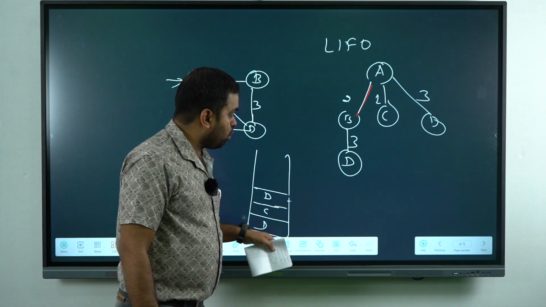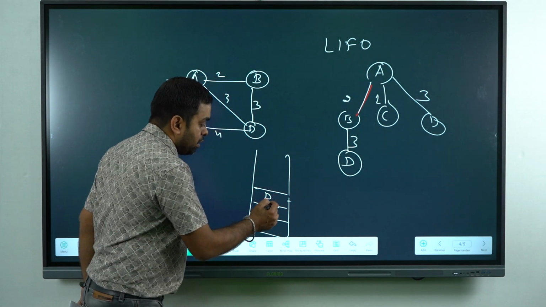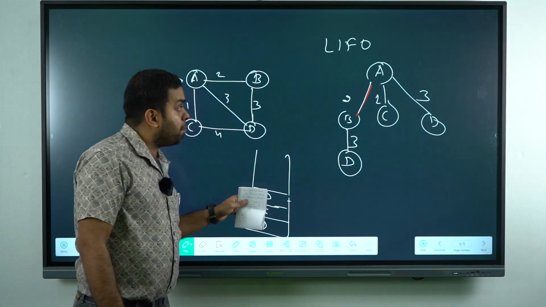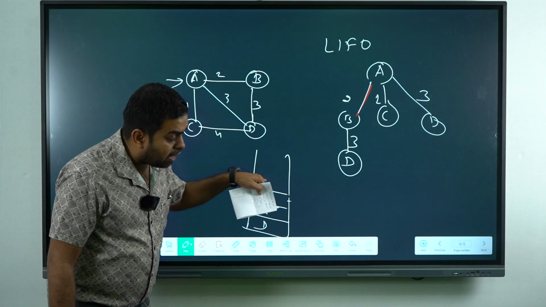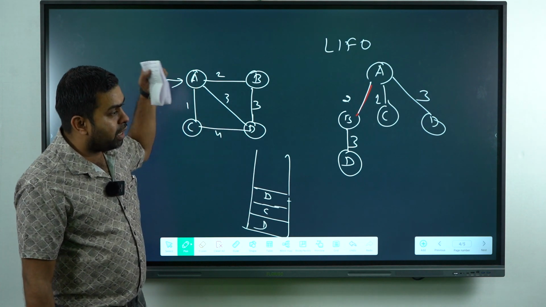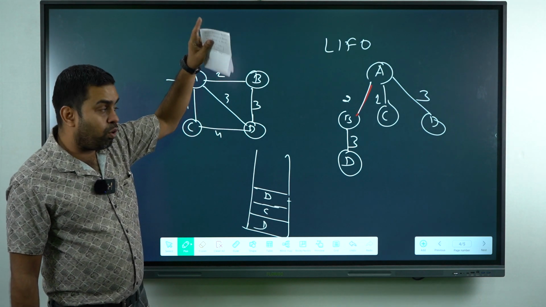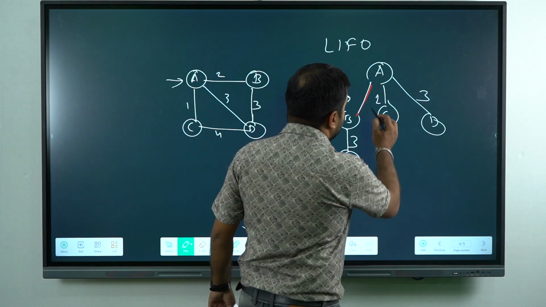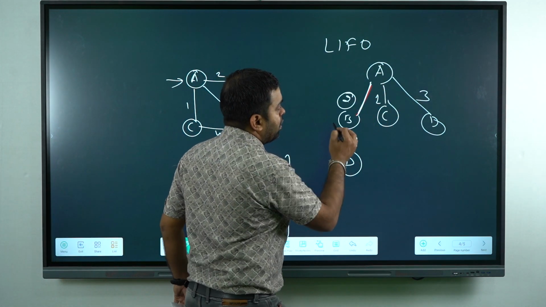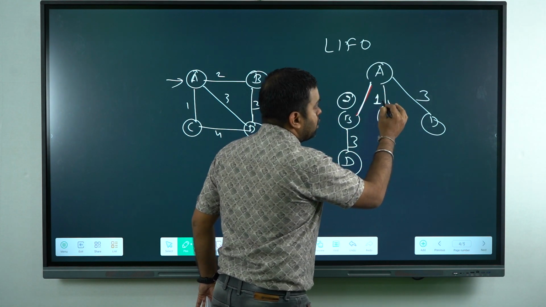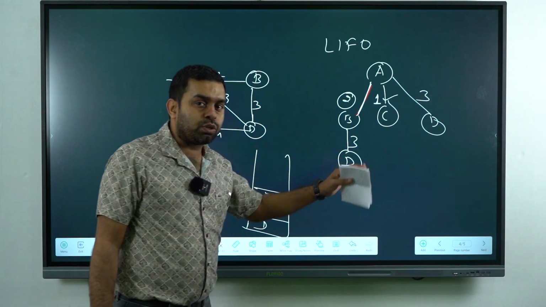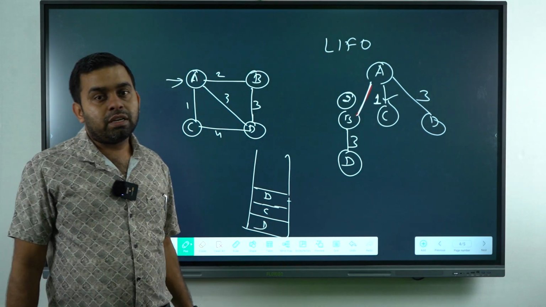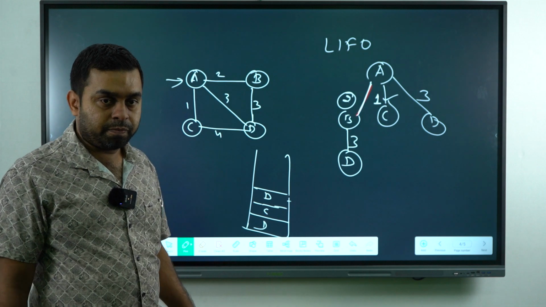So in that also we are following the model where whichever entered last in the stack, we delete it. Okay. In FIFO, whichever entered first, we delete that. So here also we are going through rupees 2, not going for rupees 1, which is the least cost. So here also the problem is there. So we skip this and we go for the least cost search method.